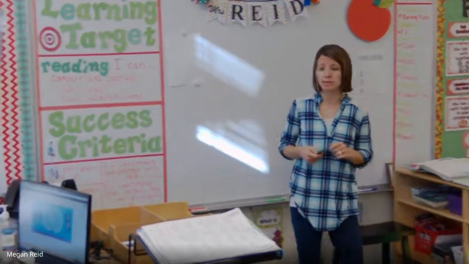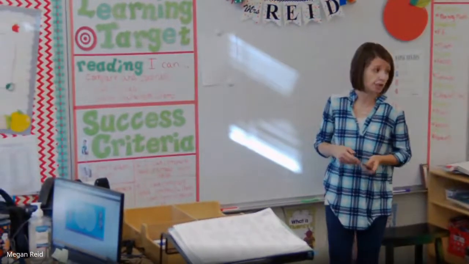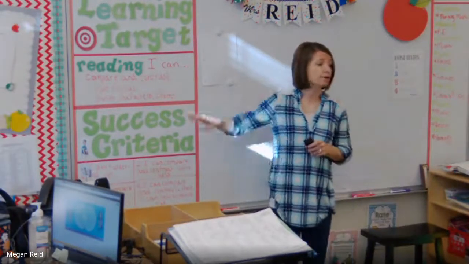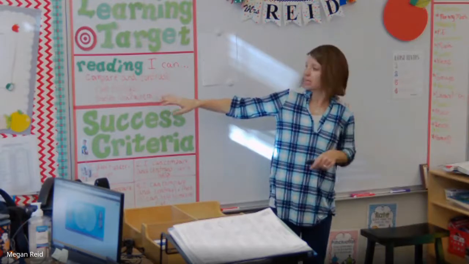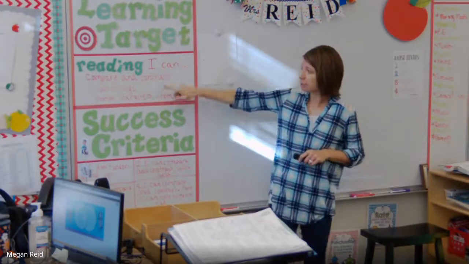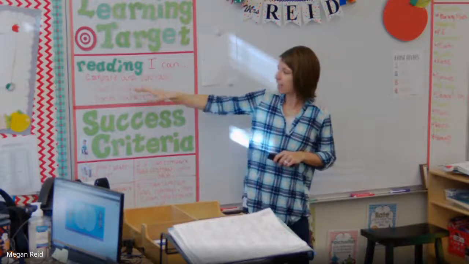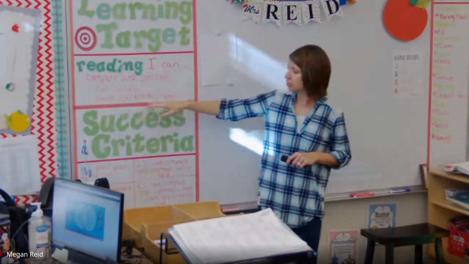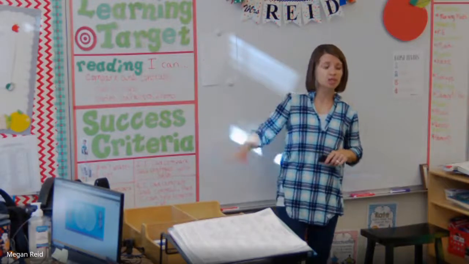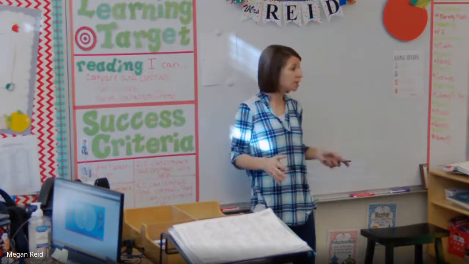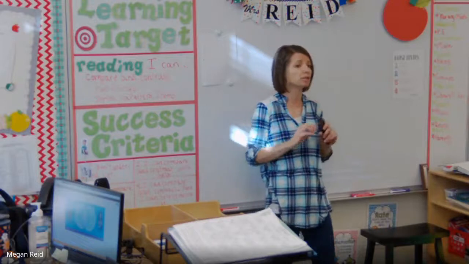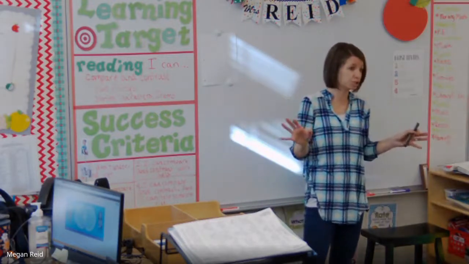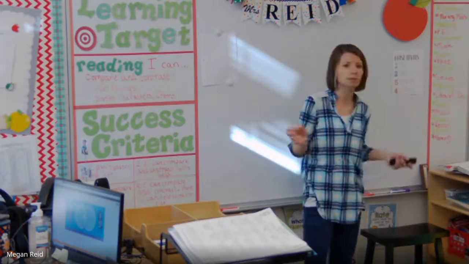We're going to focus over here on our learning target this week. Good morning. Okay, this week our learning target is, I can compare and contrast two things. This could be two stories, two characters, two items, two ideas, two books, two settings. You can compare and contrast two of anything, at least two. You can even compare more than two things.